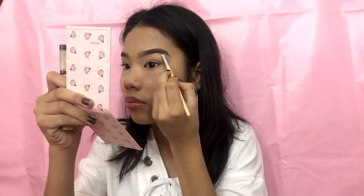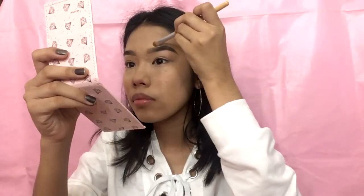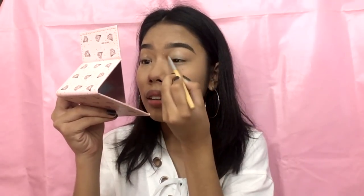So we're gonna be using the Fit Me and an angled brush. Eyebrows pa lang, glam na, diba? So one thing that I like to do is to put concealer on para may clear base tayo. Kasi wala ako.